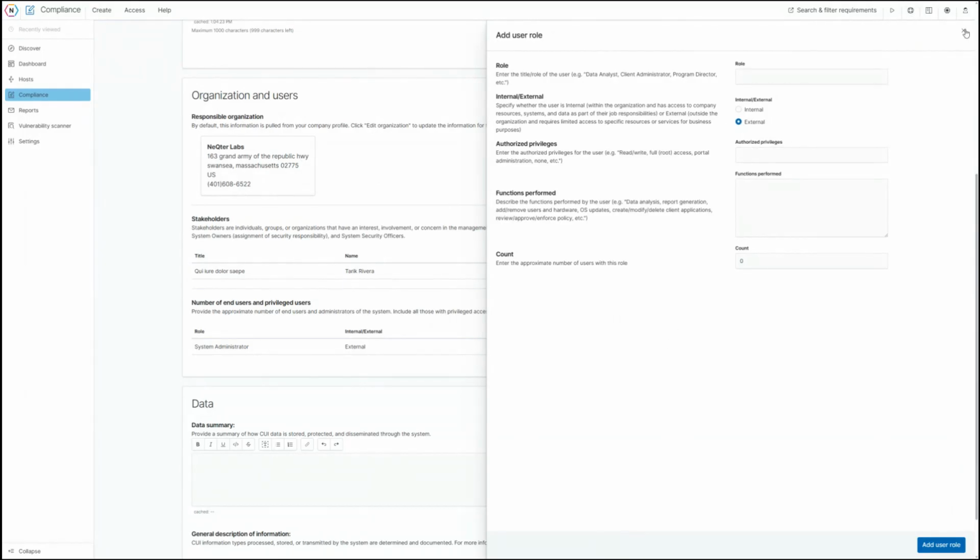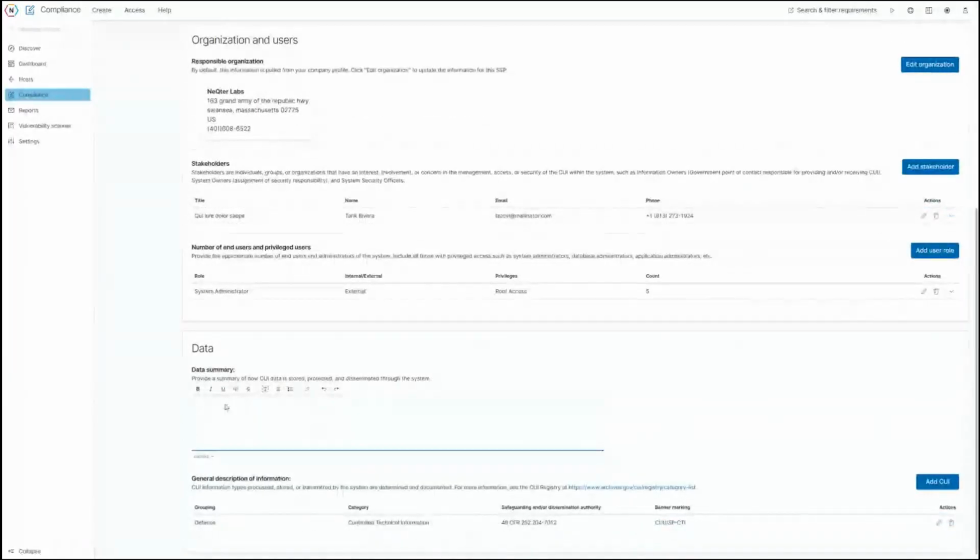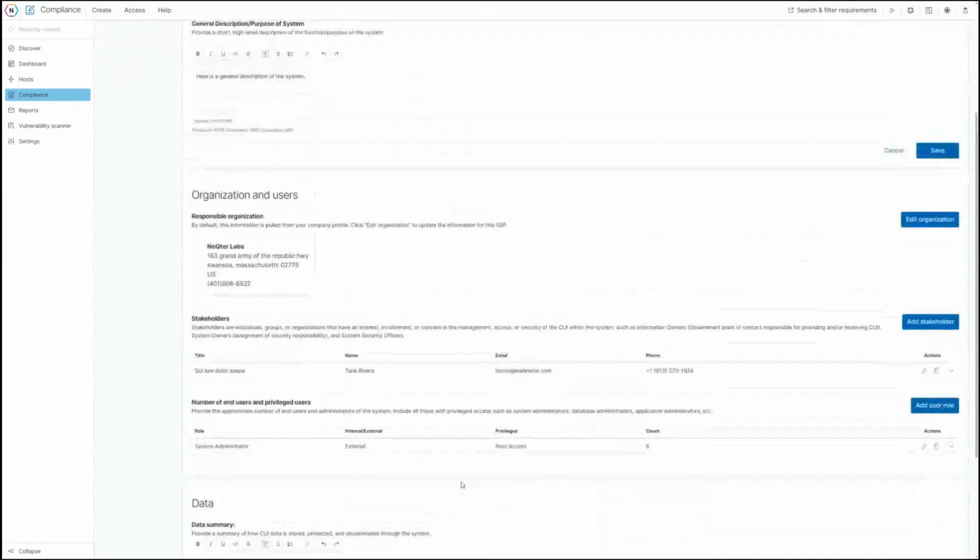And you can also provide a data summary, how CUI is stored and protected and disseminated through the system. Just an overall summary here of the system, and then you can also start to add in different CUI and their banner markings, just so you have all of this right at the front of your SSP, all listed out.